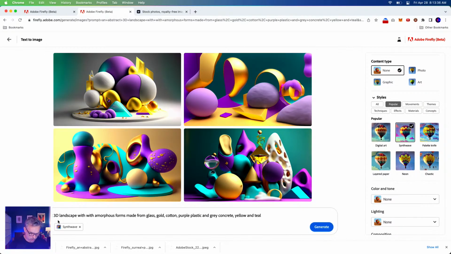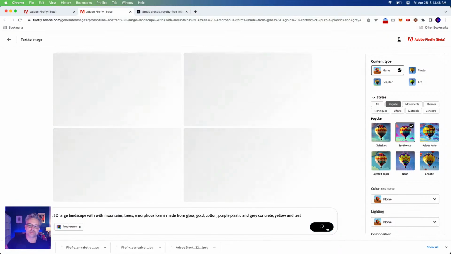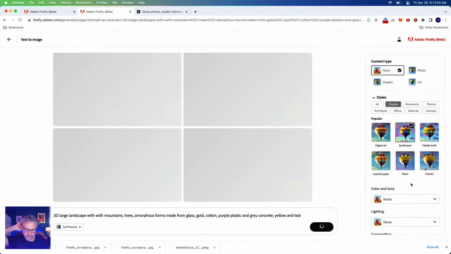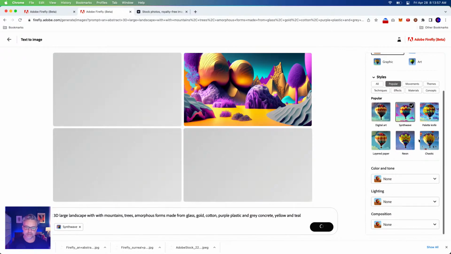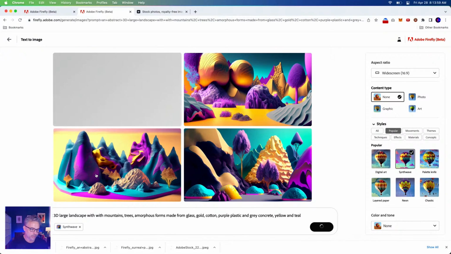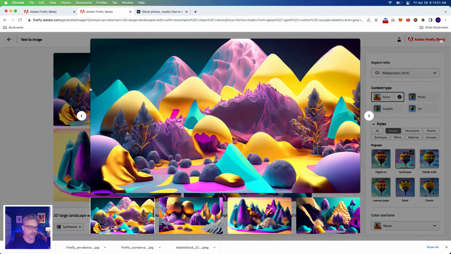I want to do a large landscape with mountains, trees, and then our amorphous forms made of glass and all that fun stuff. So do it. The only thing I've added off to the side is synthwave, but now we're kind of getting somewhere. Oh yeah, now we're getting somewhere with this.